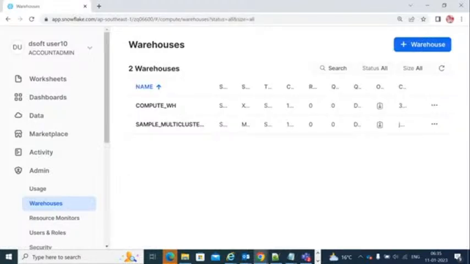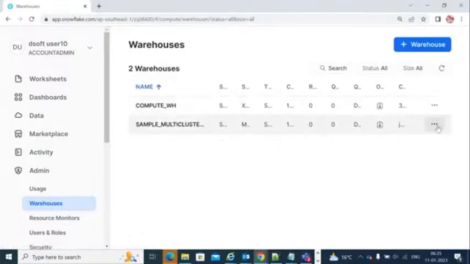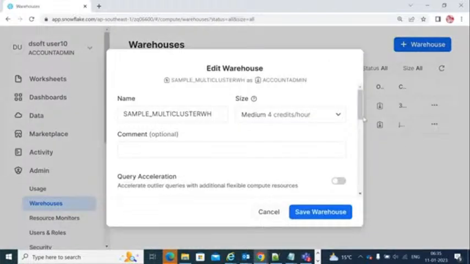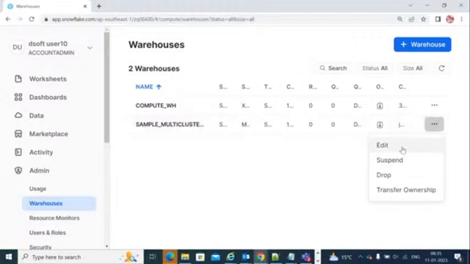See, I have created this multi-cluster warehouse. Edit. You are able to see the sample multi-cluster warehouse, right? Just now I have created it. I have created the sample multi-cluster warehouse with these details.